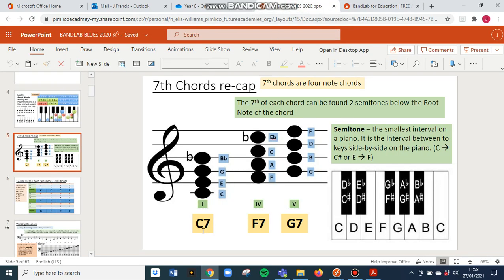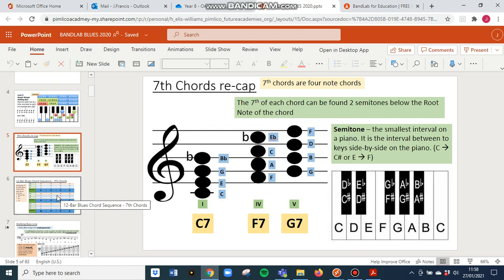So 3 chords we're going to use in the blues: C7, F7 and G7. Each chord has 4 notes, not 3, because it's an extended chord. In the C7 chord we need the 3 notes of the C triad, C, E and G, and then we also need a B flat. For an F7 chord, we've got F, A and C, and then we've got the 7th note, which is E flat. G chord, G, B, D, and then the extra note will be an F.